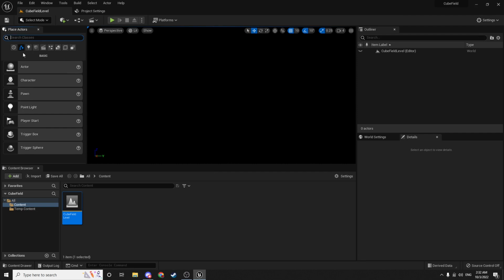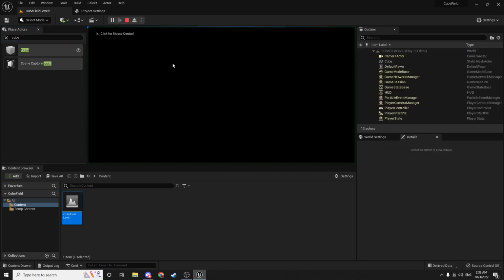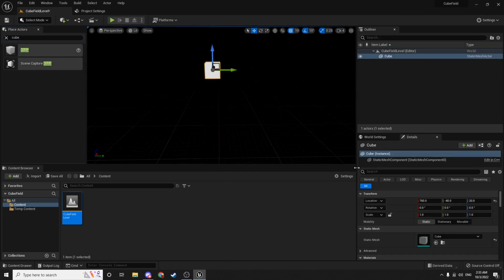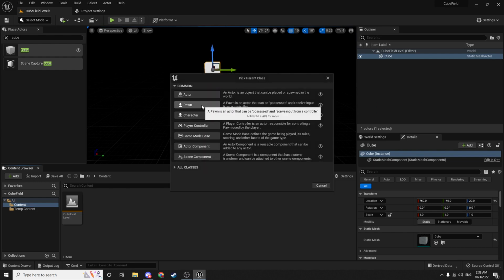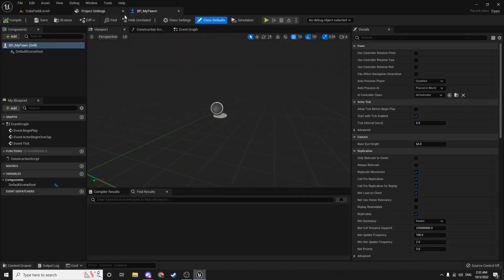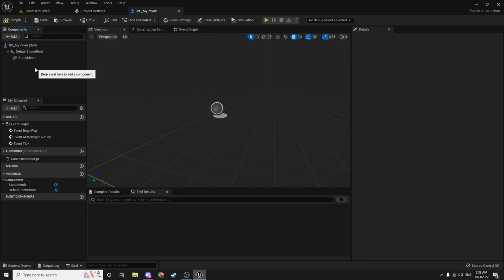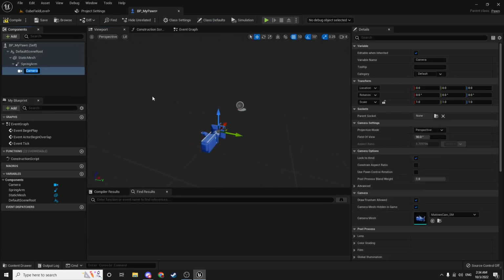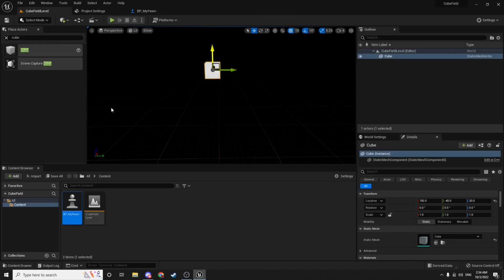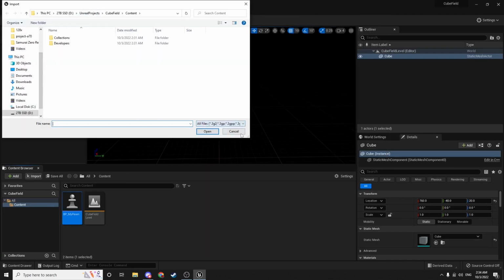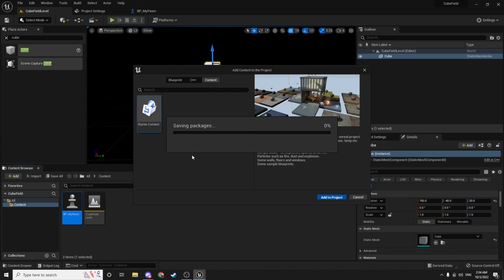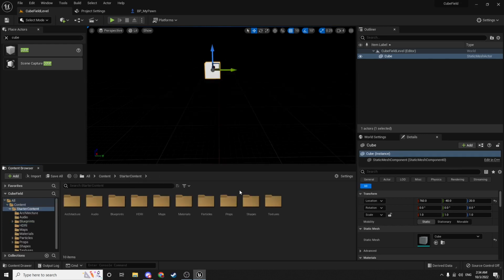So inside this world, I'm going to drag in some cubes just to get a frame of reference of where we are. And we also want to create a character so that we have somebody to actually control going through the world. As you can see, I've created a static mesh, a spring arm, and a camera. The static mesh is going to be for the triangle itself, and the spring arm and the camera are obviously so we can see it and position the camera where we want.